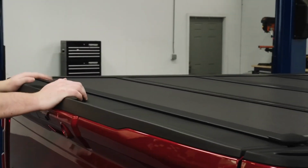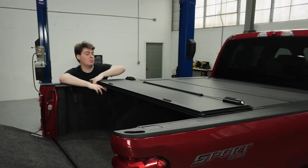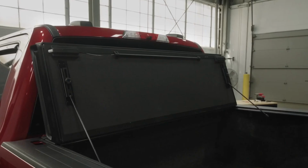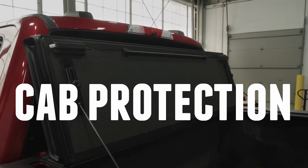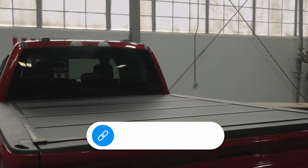The matte black finish also resists scratches, and the built-in EPDM seals keep water from sneaking through the edges. And it's easy to use too. You just pull the latch underneath, fold each panel toward the cab, and when you need full bed access, fold it all the way against the rear window and secure it with prop rods. Another plus is that it locks automatically when you shut it, as long as your tailgate is locked.